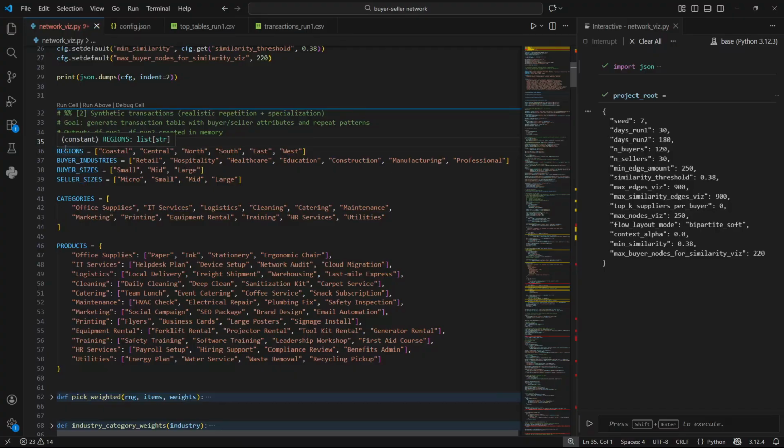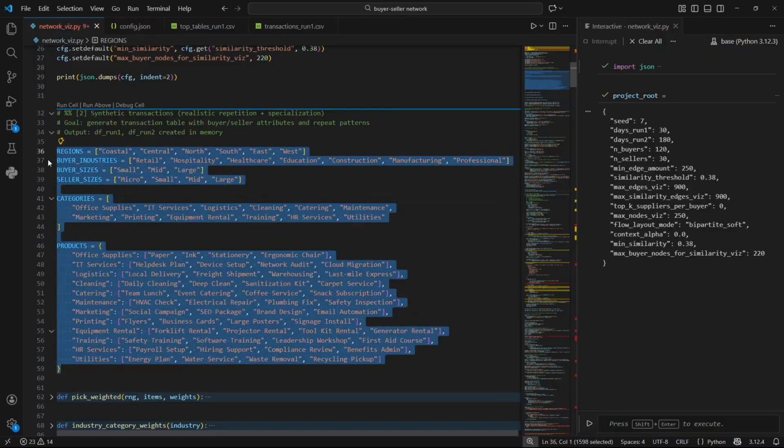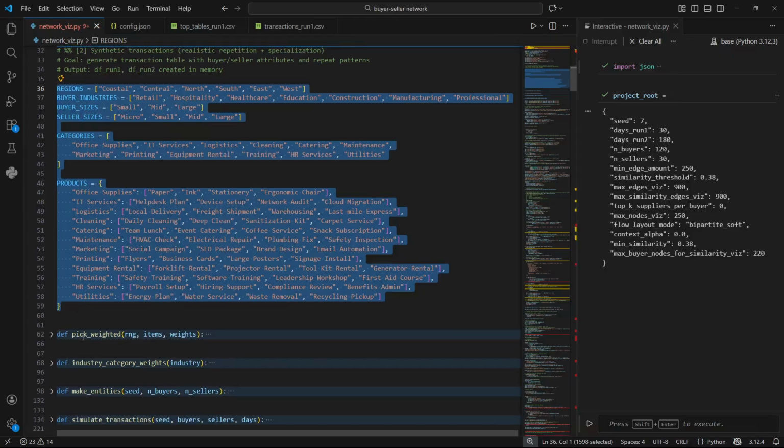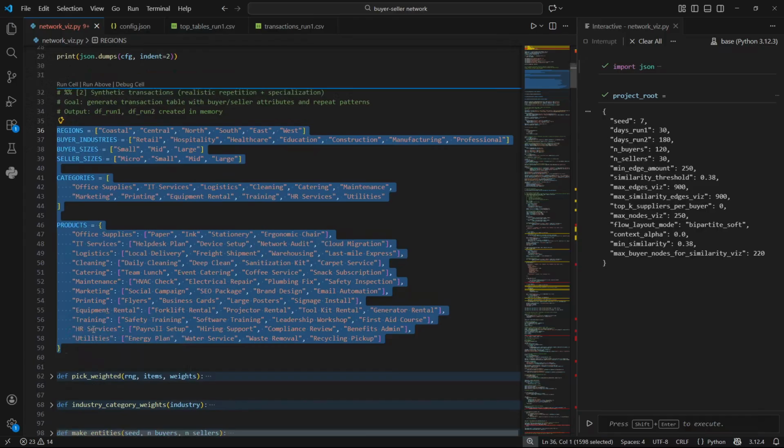These are buyers and sellers coming from different regions, different industries, different sizes for each buyer and seller, different categories. So what you see are other, non-network features that buyers and sellers can have, right? I'm defining them, hard-coding what they could be. Now the second step is to define the rule for which frequency and with which selection this buyer and seller should be connected to give us transactions on different dates, right?